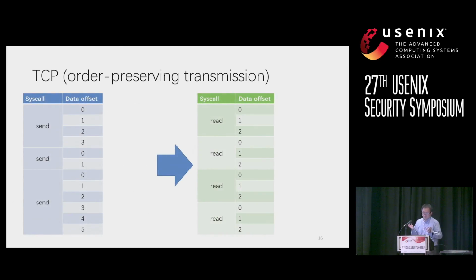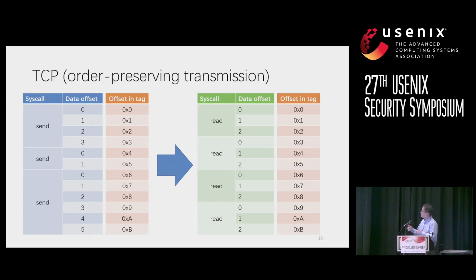So for TCP, the data stream at the sender and the receiver can be not aligned. They can span over different numbers of syscalls. For example, here there are 3 send syscalls sending a total of 15 bytes of data, and at the receiving side, there are 4 reads. So our approach is to track the data stream in one TCP socket session so that we can know which has been sent and which has been received accordingly.